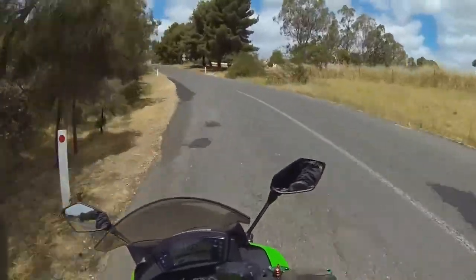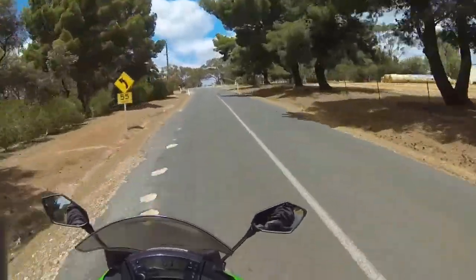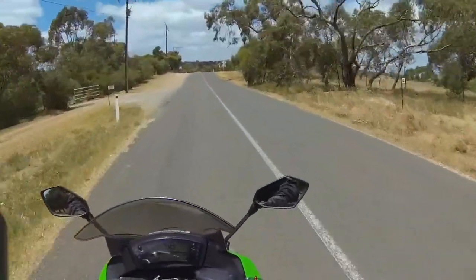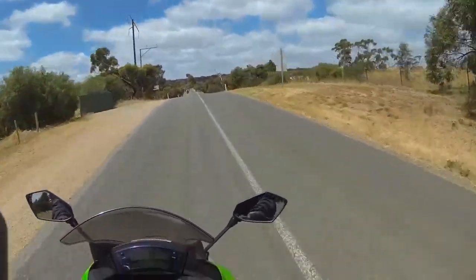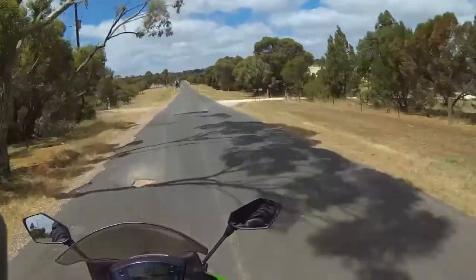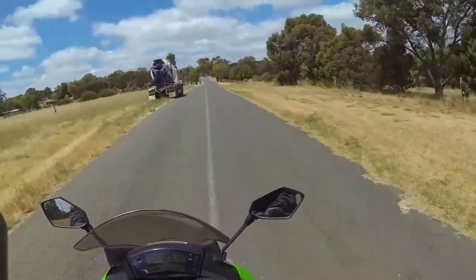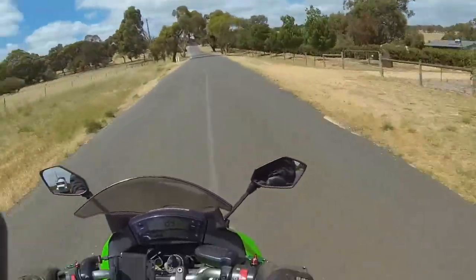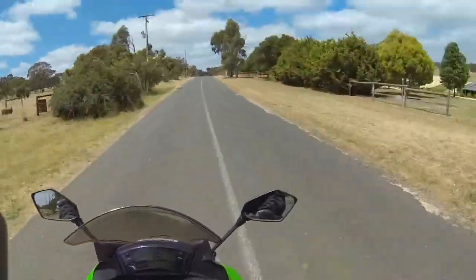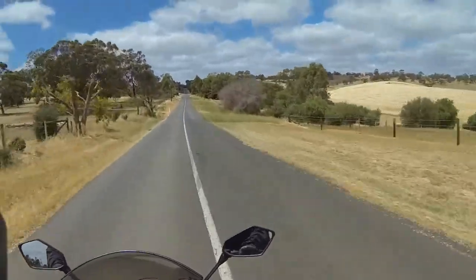Corners nicely, nothing wrong with the cornering. Got the power to get up the hills as well. Back brake's very good. Haven't tried the front brake yet. Nice gears, the clutch is good. No more gears. The mirrors, well, not too bad. I thought it might be a bit of a problem with my thick coat on.